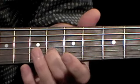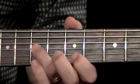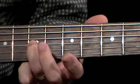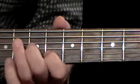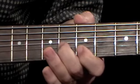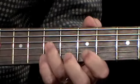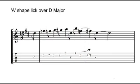We can in fact leave the lick there as a sort of unresolved lick. Or we could resolve it back to the root note if needed. So sometimes we use it like that, unresolved. And sometimes we resolve it. Depends what you need. Here's the tab. And the full demo.